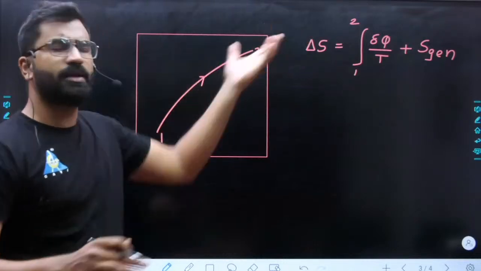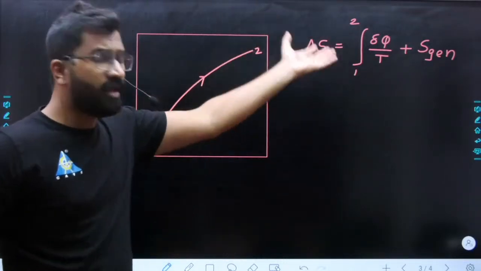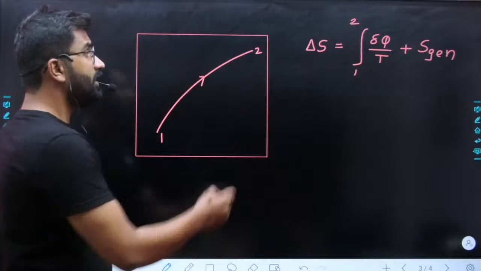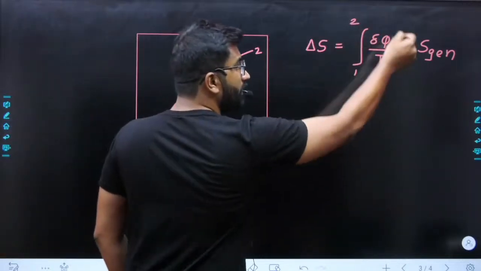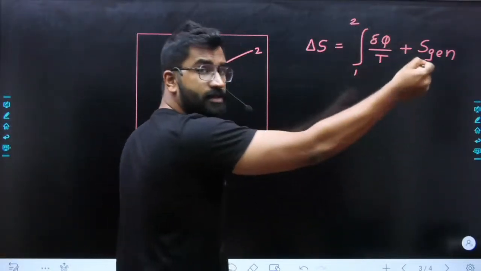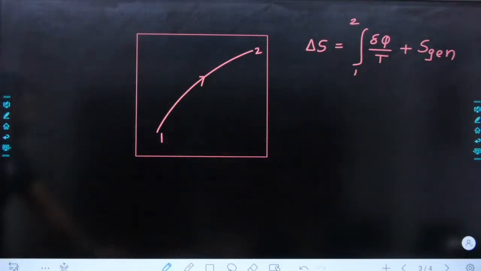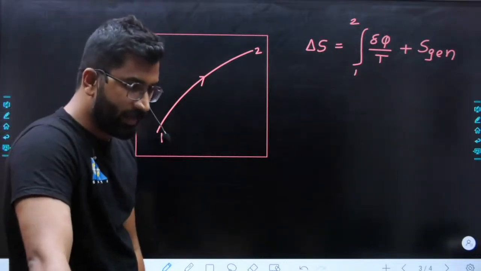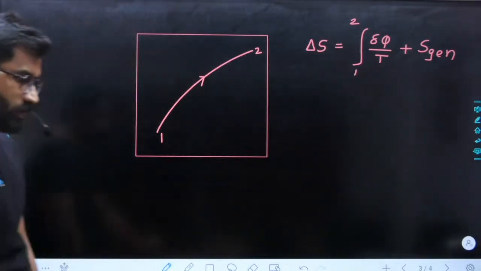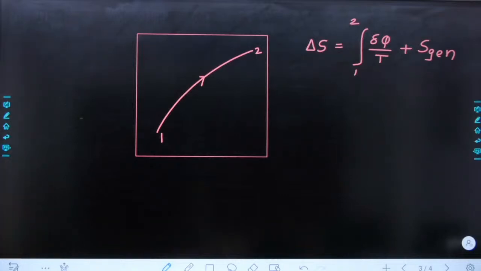If it is irreversible, definitely there will be an extra value. But then this path will become an irreversible path. This also you need to remember. Yes, Saril is asking, sir, reversible adiabatic can be isentropic. Okay, you are saying the answer. Okay, no problem. Yes, up to this is fine.